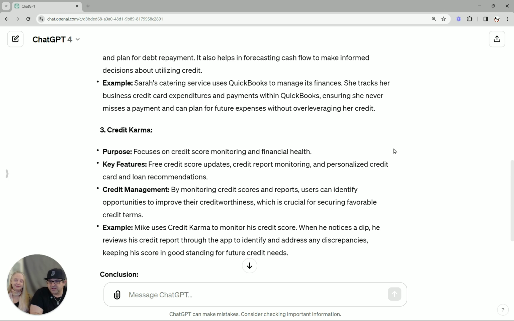Then there's a great example of someone who uses Credit Karma. I'm not even going to read that one. I'll use mine. So you link all your credit cards to it. You can link your bank accounts. If somebody hits anything on your credit report, meaning you make a payment or someone hits your credit card, it alerts you on your phone. So anytime there's a change, you get an alert or an email. Even when you pay down your card, it sends you a congratulations, your score went up a point. Or, hey, congratulations, you gained 20 points. Yeah, we've done this. I love Credit Karma.